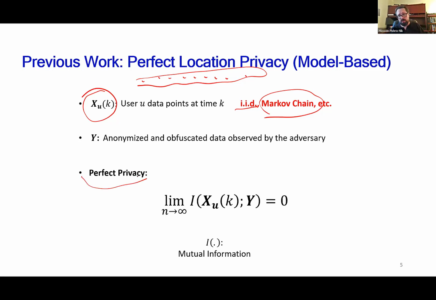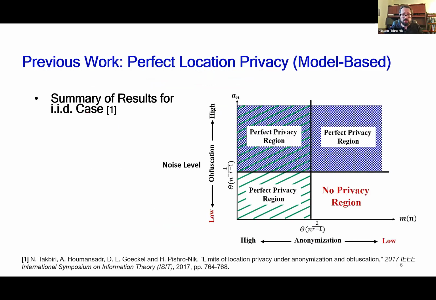So what do we mean by a perfect privacy? We mean when the mutual information between the information that we are trying to protect and what the adversary observed in the limit can go to 0 when the number of users grow, right? When n is the number of users here. So in this context, we can say we have perfect privacy, and we can kind of develop methods like that. So the important point is that you assume a model for the data, because to compute the mutual information, you need to assume a model for the distribution, and you can obtain the results. I provide an example from one of our results here.